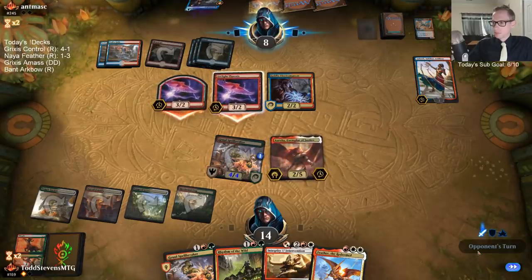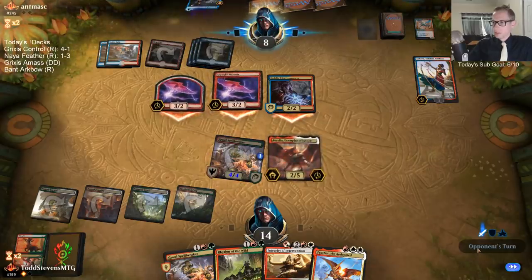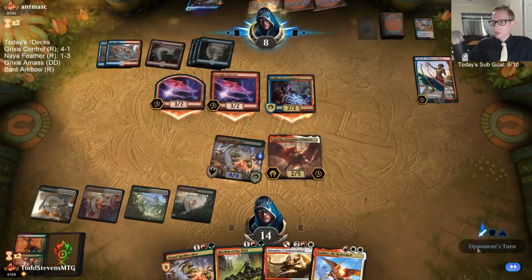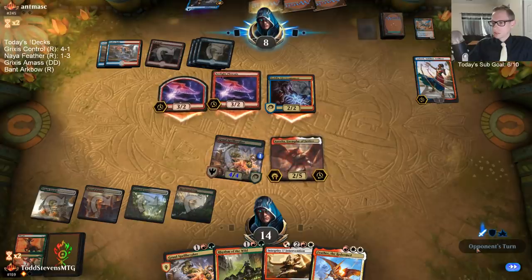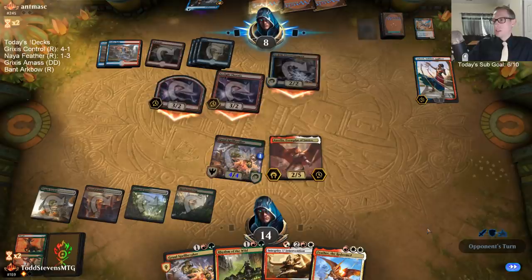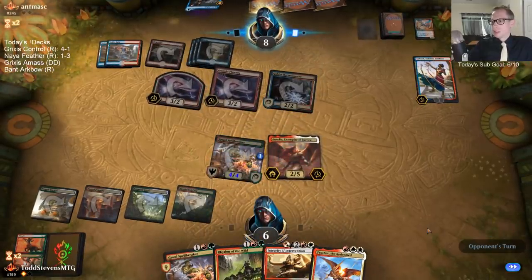Sure. Yeah. All right. Well, that's great for us. Unless they have Lava Coil... I mean, even if they have Lava Coil, I guess Lava Coil doesn't really save them. Obviously, they have 6 points of burn upstairs. They have, like, double Lightning Strike, but whatever.